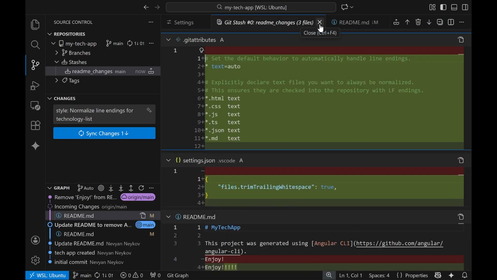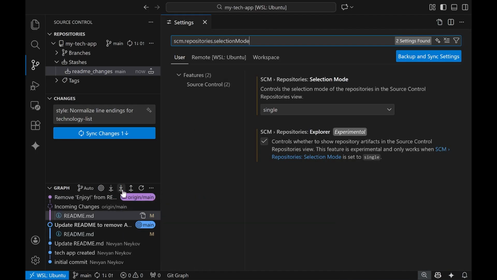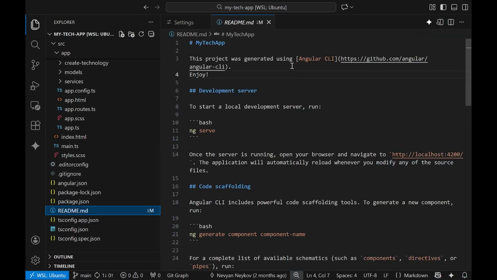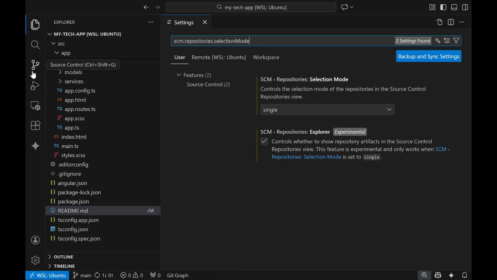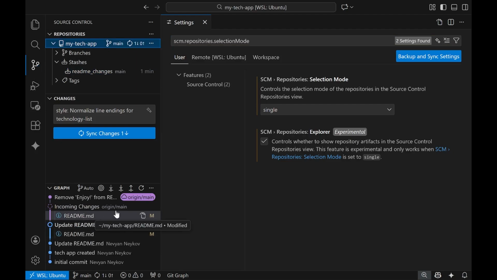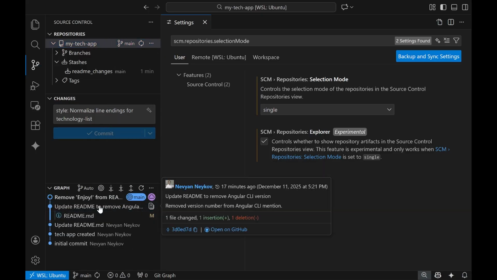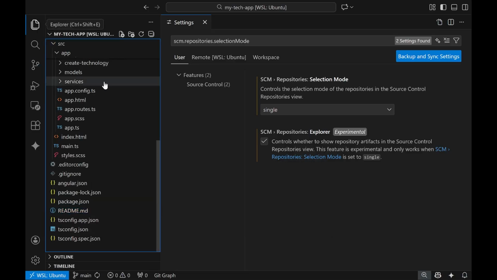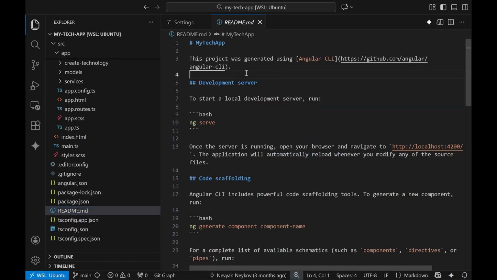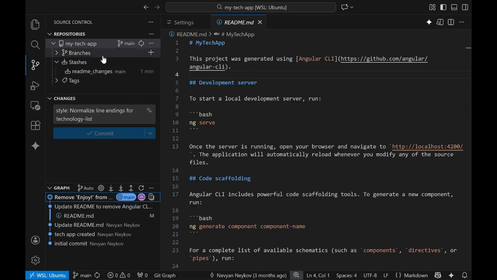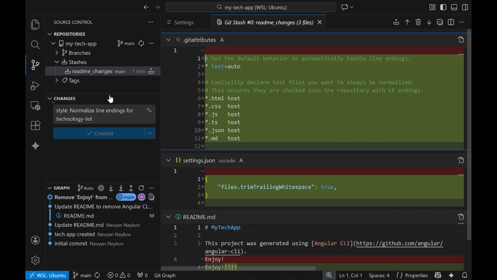All right, so for now we close this file and we'll try again the pull operation. And just to note, if we go to our original file, it will be without our changes. So let's get the information correctly from the remote server from our colleague. So I'll go this time and click again to pull. The operation will complete. The changes from the remote will be applied to our local repository. And if we go to the same file, we see that now our version is consistent with what we had on the remote.